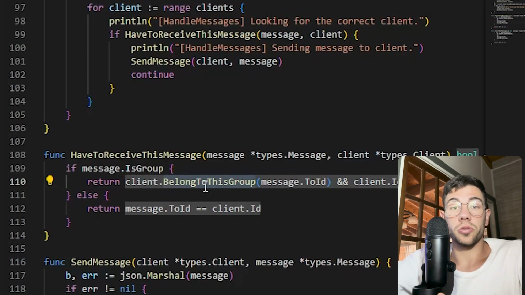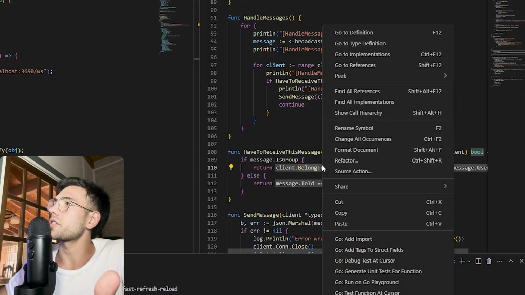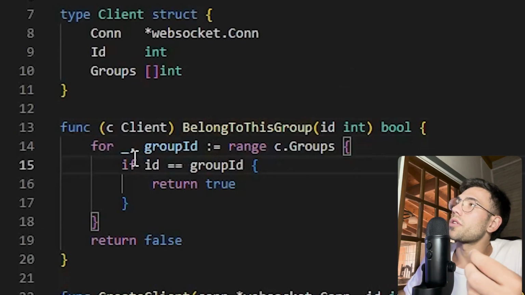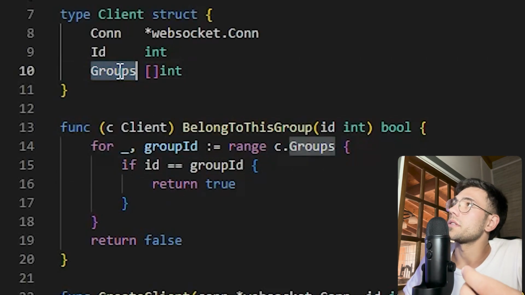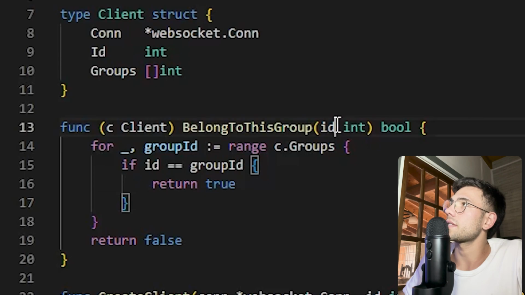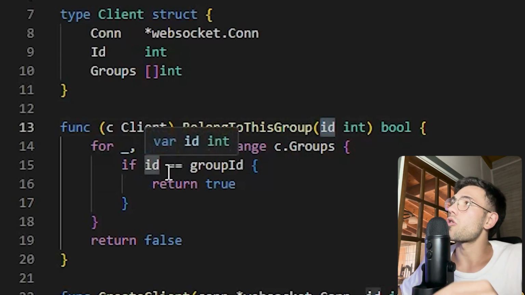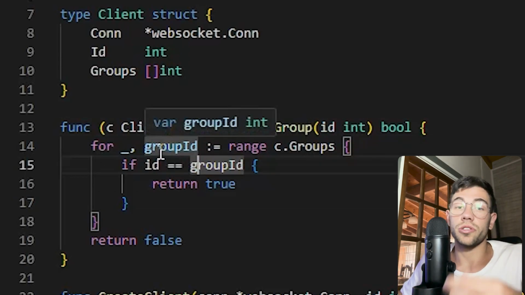If the client belongs to this group, it's okay: this message is for you because you belong to this group. This function iterates for each group ID that is stored in this array of integers. If the ID that we pass as a parameter matches the group ID that we are iterating, it returns true.